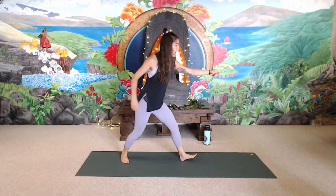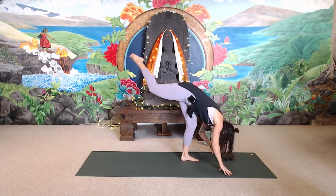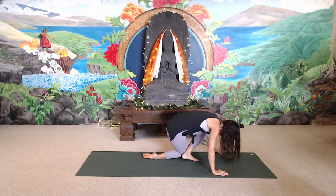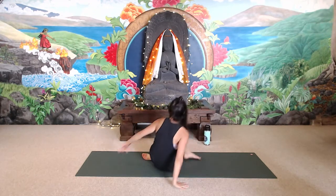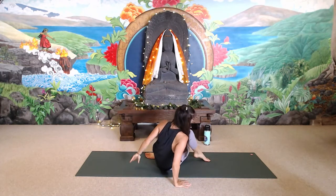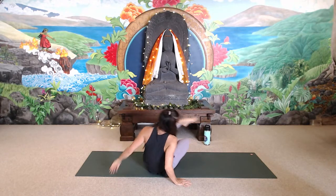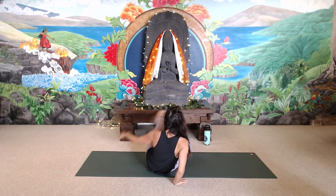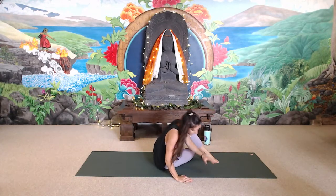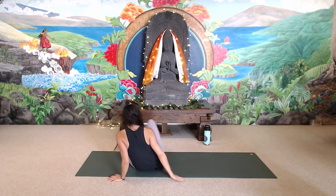Unfurl to the right into flying warrior. Melt over the right leg. And then bend both knees, lowering the shin down. Roll over the hips. And you can switch the cross of the legs. And then roll back and switch the cross of the legs again because it feels good. And so just roll from side to side. I'm sorry that you're facing away from me. The upper body can follow as the legs cross. You can allow the hands to gently melt from side to side.